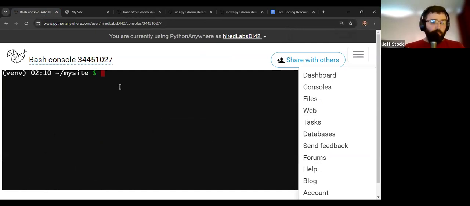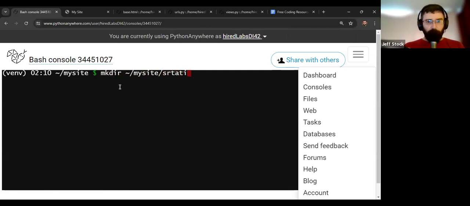And I'm going to make a couple of directories. I'm going to make two different directories, and I'll make a file inside of one of those directories, right? I'm going to do it all in one command. I'll link commands together. Oh, I'm sorry, that's not how you do it. So we're going to do the mkdir, make directory. And then I'm just going to give the absolute directories, even though I'm in the my site directory. I want to make sure that I'm putting them in the right place.